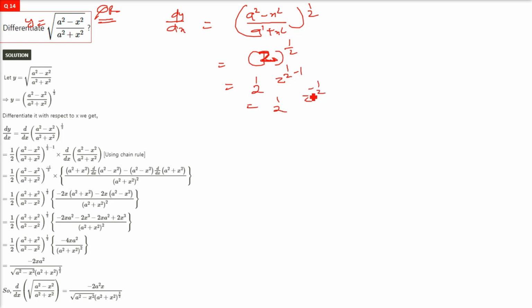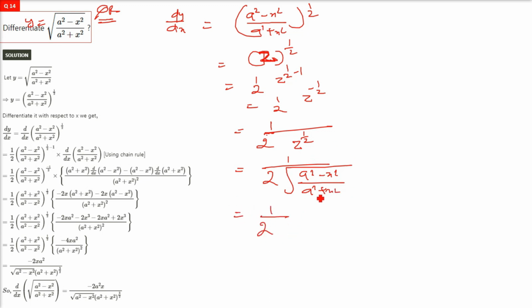So when you take z to the power minus half in the denominator, it will be z to the power half. That is, the actual content which you see here will be inverted when the differentiation of this is done. First step. So z, when it is taken in the denominator, because it is z to the power minus half, that is what we got. But we don't know how to write this z to the power minus half. We have to take it in the denominator, so that z to the power half you have to write. And the z to the power half is root of the content, but it is inverted. So a square minus x square and a square plus x square in the denominator. So it will go up. A square plus x square will go up and a square minus x square will be in the denominator. I hope you got this idea.